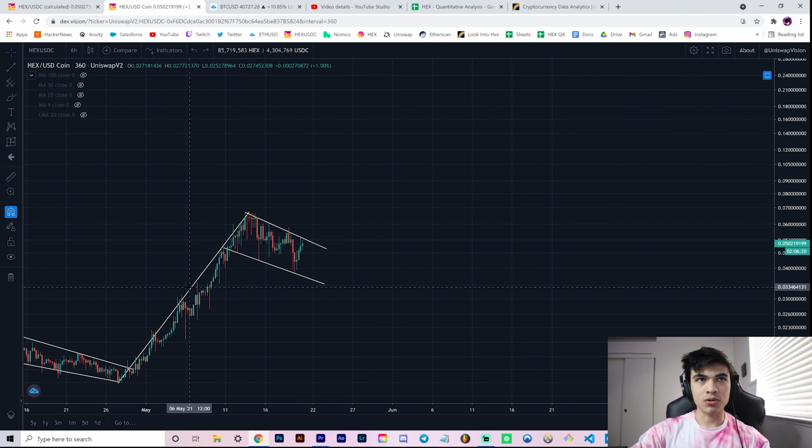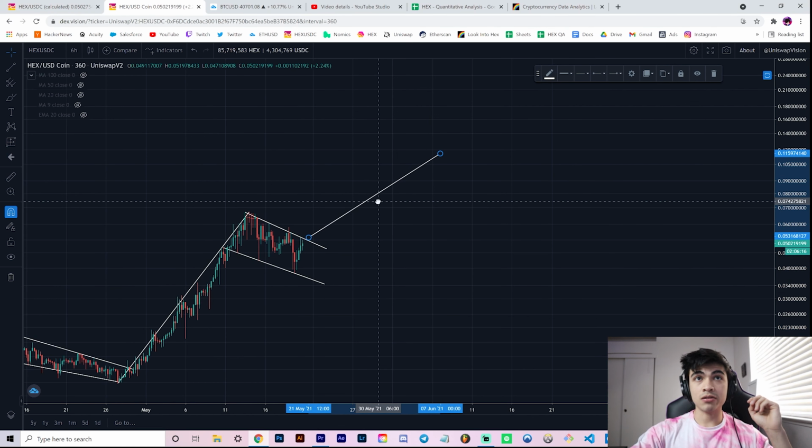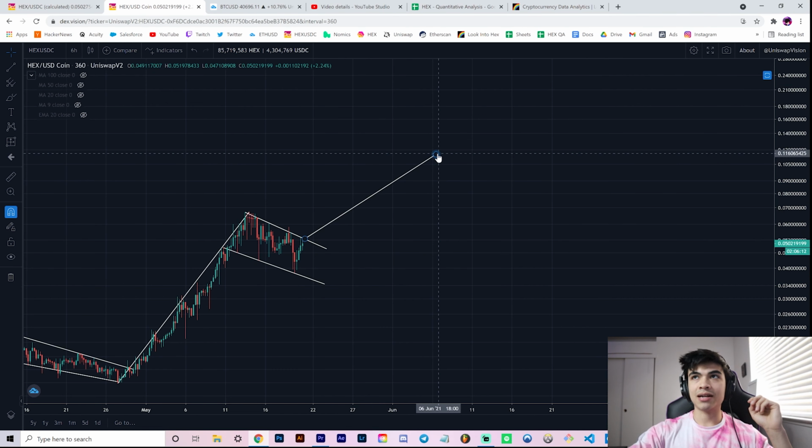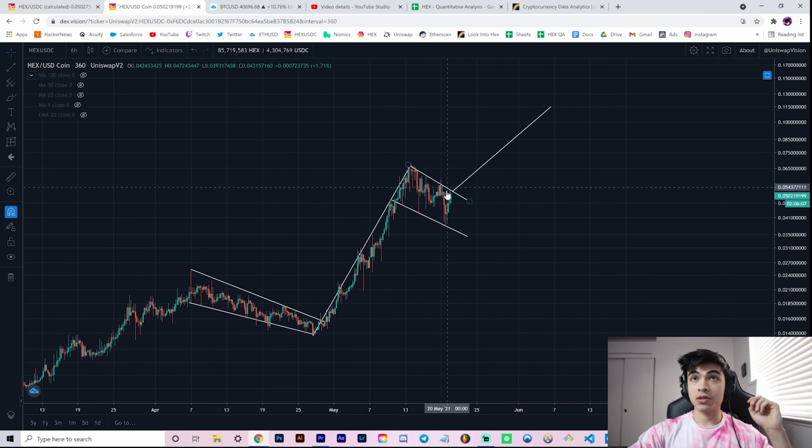All I have to do is take the pole and place it at the point of breakout. So the target definitely depends on where we break out, but assuming we break out tomorrow, then we see that our technical target is about 11.6 pennies, and we are at the top of the channel currently. I remember we tweeted about when we broke this falling parallel channel. It was go time, right? We had a nice little 4x move up.